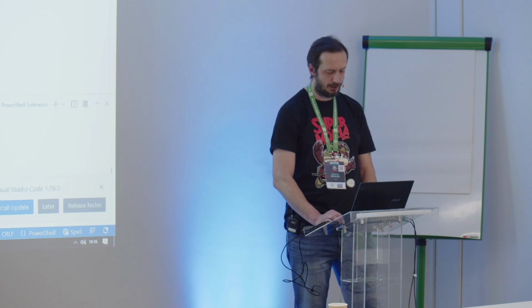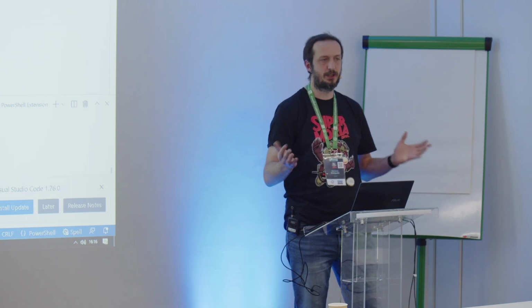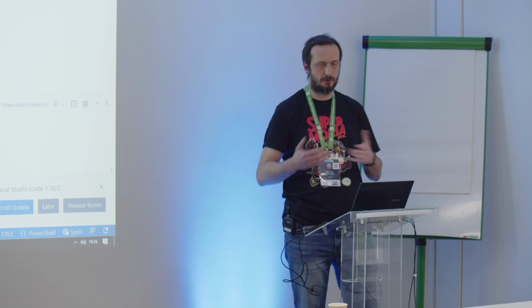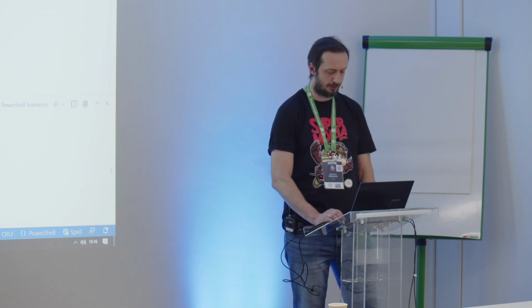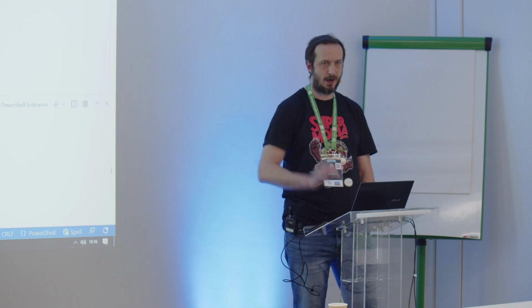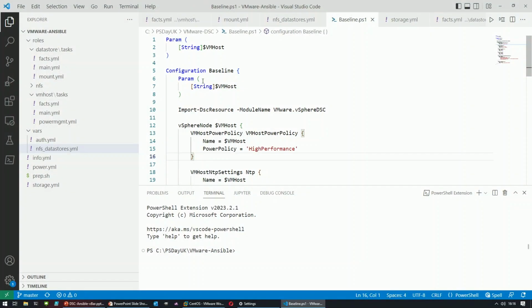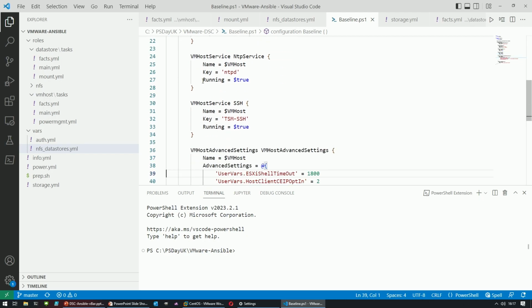If you are using this vSphere node, that makes it easier to connect to the host or vCenter that you want to configure things on. You don't have to pass on the server name and credentials every time. You just have it embodied in this vSphere node part. And then you later just describe the elements.